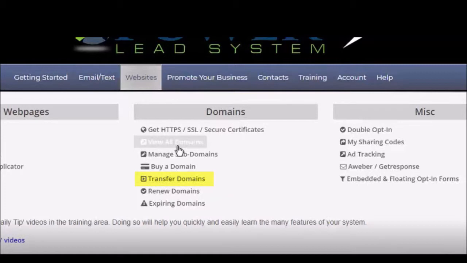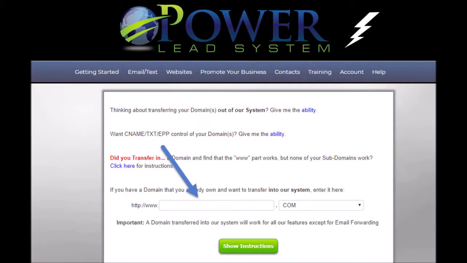You want to go down to where it says transfer domains, and you want to click on that, and it's going to take you to a window where you can key in your domain name, okay, your entire domain name, and click on the green button that says show instructions, and it's going to show you what you need to do from there.